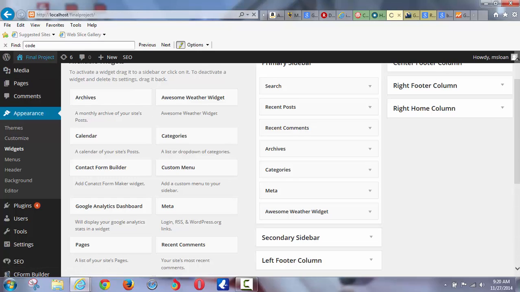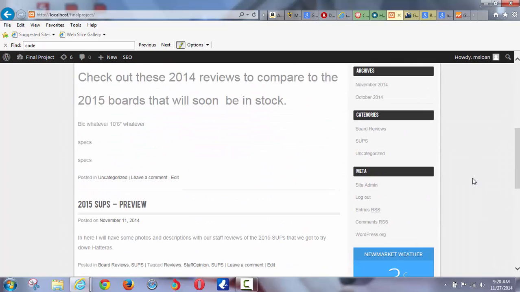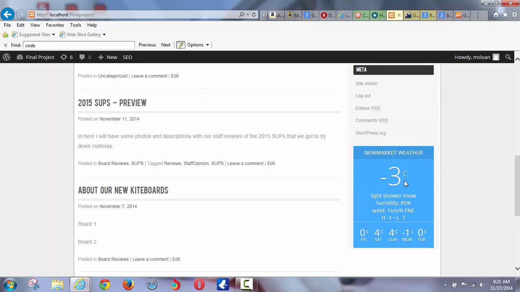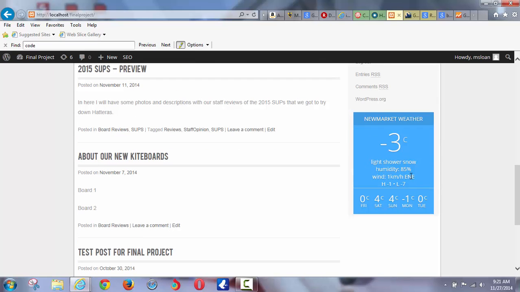So if I go over here, and again, just like when I'm choosing plugins or widgets, I picked this widget specifically because it had been downloaded a lot and the reviews were really good, and it was just updated like a week ago. And of course, when I picked it, it worked perfectly fine. I was doing this in the process of showing another student that had tried 7 different weather widgets, and none of them would work for Newmarket, Ontario. None of them. And the first one I picked worked because I specifically picked it based on reviews and updates and how many people had downloaded it. And it is a pretty cool weather widget, actually. So that's an example of something I might look for in the widget area.